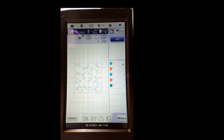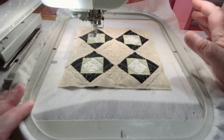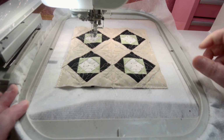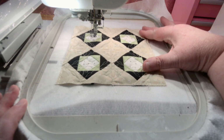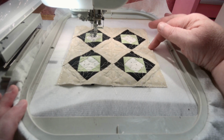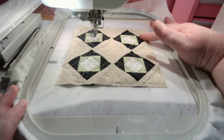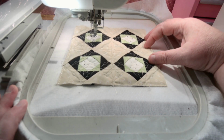Okay, so let's go back to the hoop cam. Okay, so now I'm going to go over and take this block out of the hoop and I'm going to reload my hoop with poly no-show mesh stabilizer. And we're going to do the same technique that we just did to stitch out the second block. So if you'd like, you can rewind this video, watch it again and follow the steps along with me.